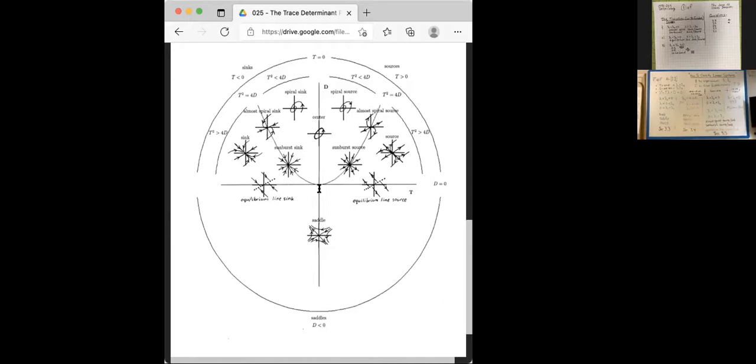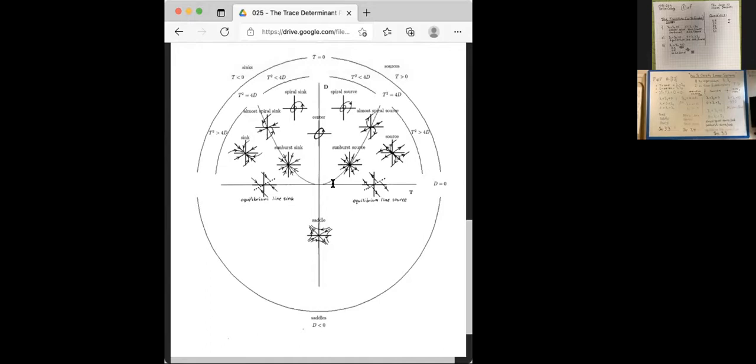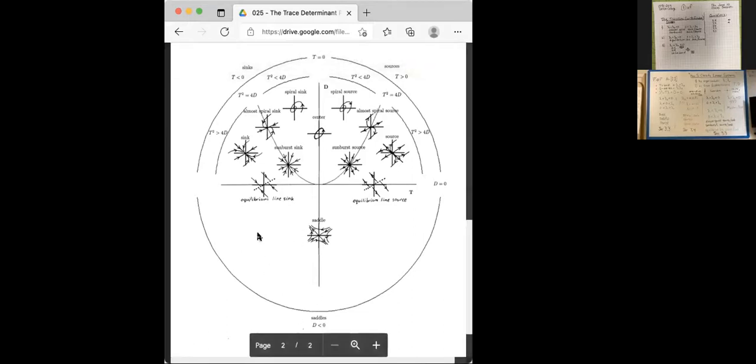All of those I deliberately wrote on this border, either parabola or the upper D axis or the left and right T axis. It almost seems as if I wrote saddle on the border, which is lower D axis, but no, I kind of meant for saddles to be in this whole space. This whole third and fourth quadrant is filled with saddles, and we'll show you why. I don't mean to make a smiley face out of it, sorry.